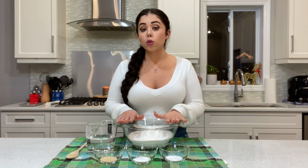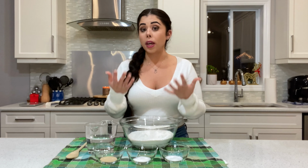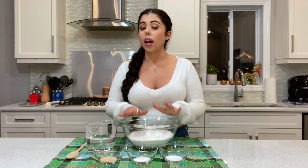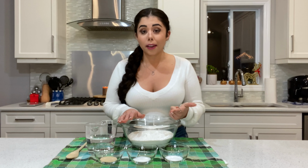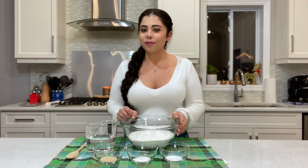You can also store the baguettes once they're cooked in a Ziploc bag. You can put them in the freezer, so you can make a double batch. And you can just pop it out of the freezer, put it in the oven, warm it up, and you're gonna have fresh bread every single day, without leaving the house and without breaking the bank, because it's super cheap and super easy. So let's get to making the bread, shall we?